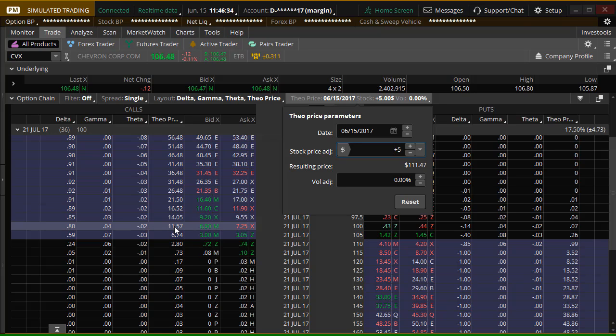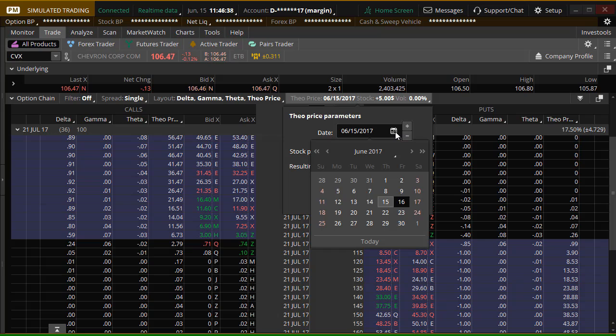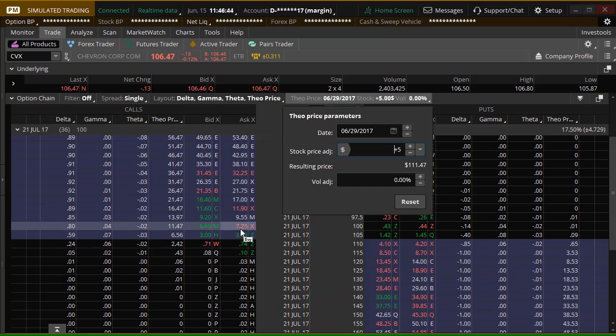If we think that'll take 2 weeks to do, come over here to your calendar. We're buying it here and we think it's going to take about 2 weeks to do. Go to there and see what it does to the price. You can see the price lowered. It's at $11.47, $11.45, by giving it 2 extra weeks.